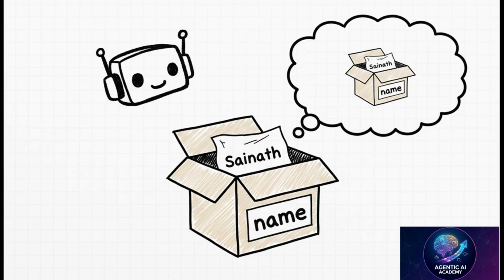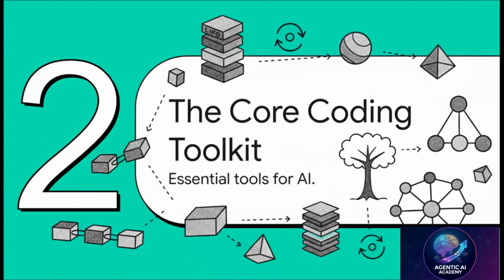Okay, so you've said hello, now what? Well, you need to remember things, and that's where variables come in. Just think of them as little labels you stick on boxes to store information. I mean, an AI can't be intelligent if it doesn't have a memory, right? And variables are the most basic atoms of that memory. So, we can store single pieces of information. Now we need to get them organized.